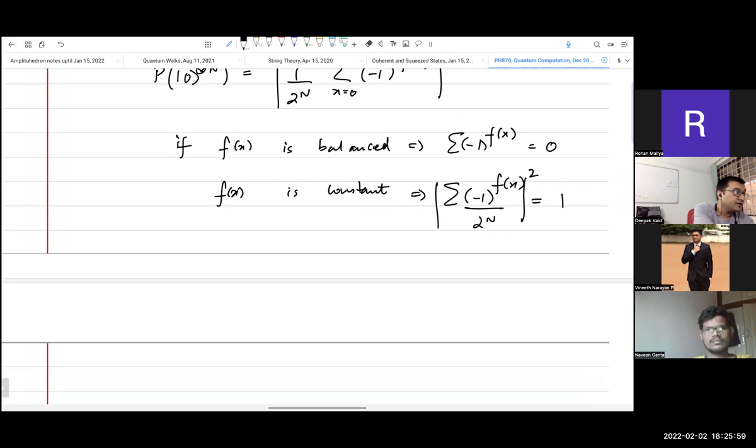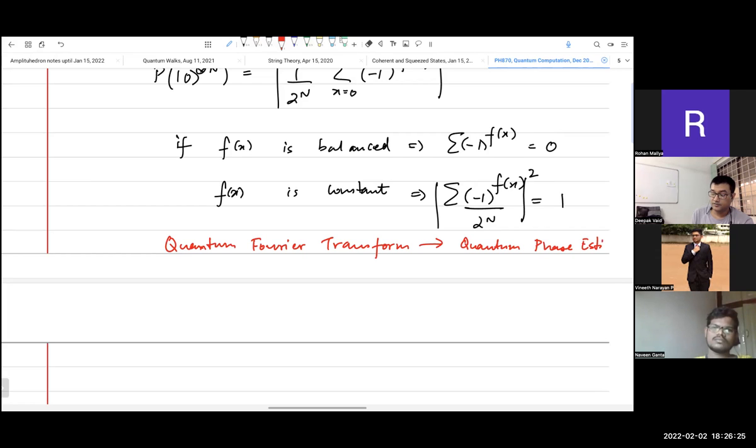So what we will be looking at in the coming classes is what is called the quantum Fourier transform. And then this will lead us to something called quantum phase estimation. And this will lead us to Shor's algorithm. And finally to Grover's algorithm. So Grover's algorithm is something that I talked about, I think, in one of the earlier classes. Right? And it is something that is actually very practically useful, right? Though again, the present status of the implementation of these algorithms is still very much in its infancy.